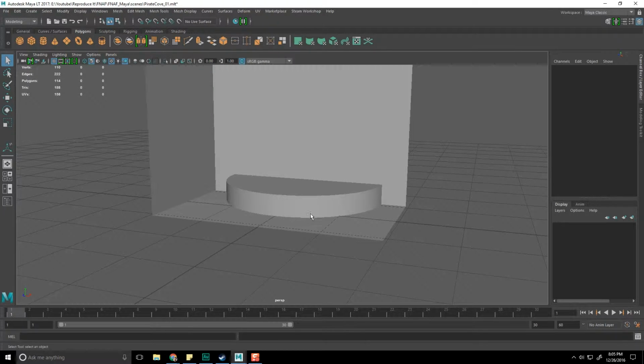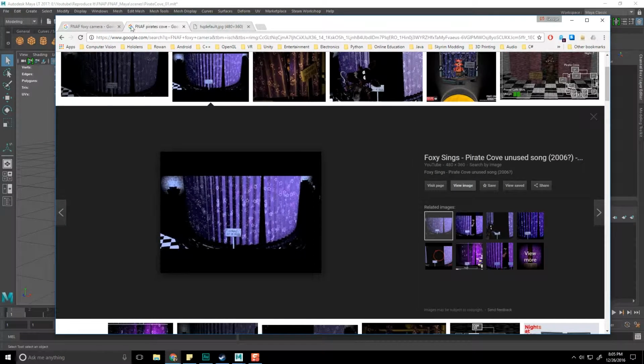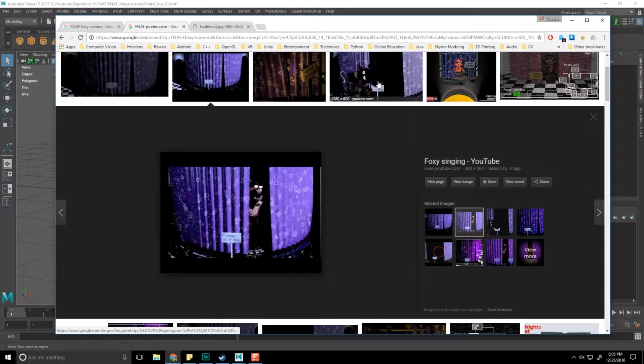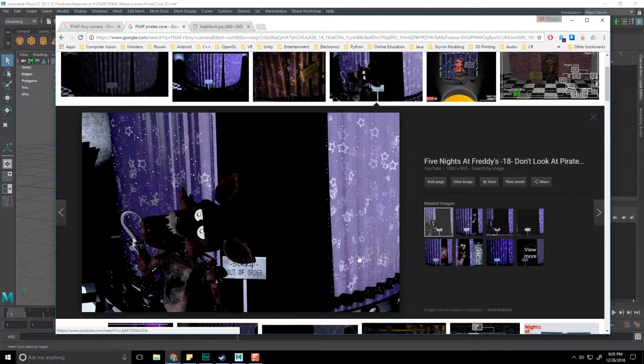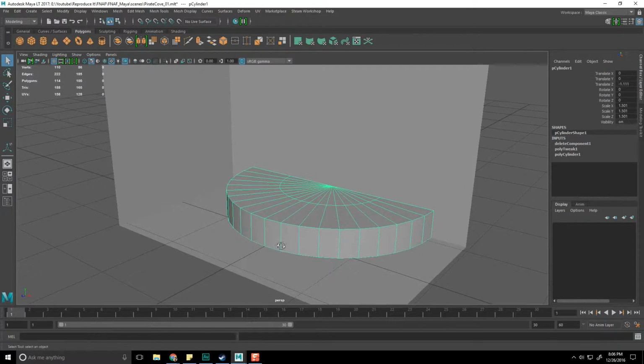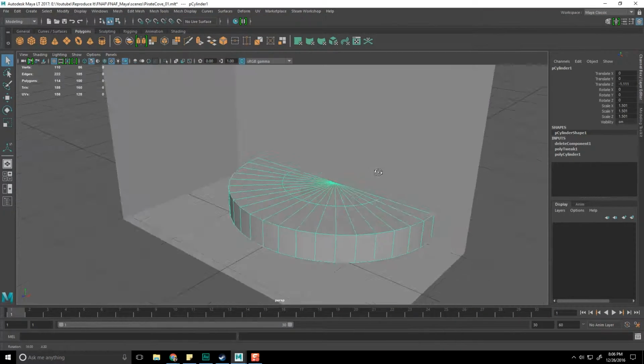We've got those lights on the bottom. Can't see much from the reference material on the lights. Let's see if we can't find a slightly better image. Not really a whole lot going on here. It looks like there's a reflection on this surface, which is why we see the stars. Yeah, it just looks like some lights, some circles around the inside perimeter of the thing. So we're going to go with that. All right, let's just go with the light.